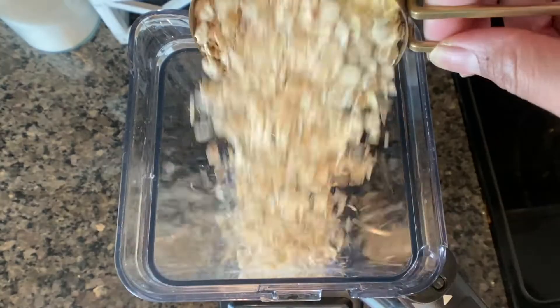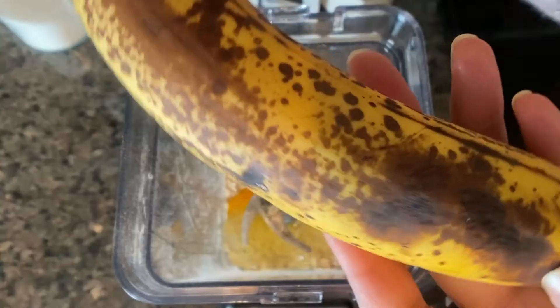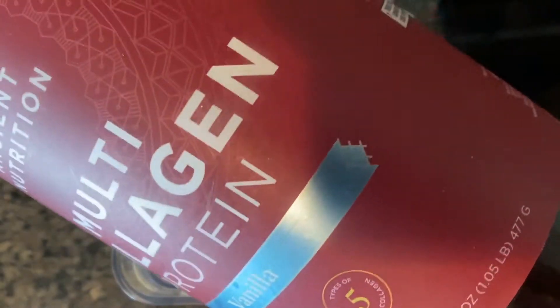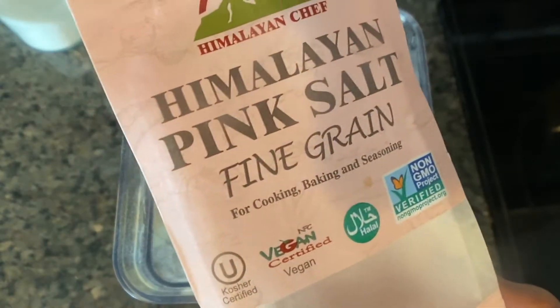I really love the idea behind it and the health benefits, but maybe I just need to tweak the recipe a bit in the future for my taste buds to actually enjoy it. Nonetheless, I killed it because health is wealth, and I did it for the nutrients. I'll probably try it at least one more time in the future. But now on to our main breakfast entree — I'm going to be making some protein pancakes.